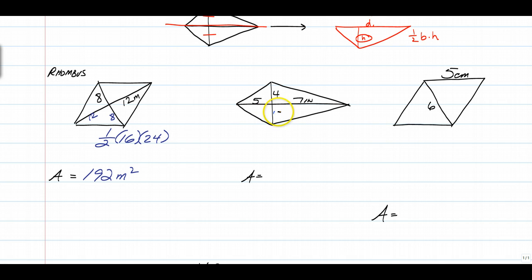So this guy right here, you have to remember if it's a kite, that one of our diagonals is 12, the other is 8. So one half of 12 times 8 is going to give us 48 inches squared.